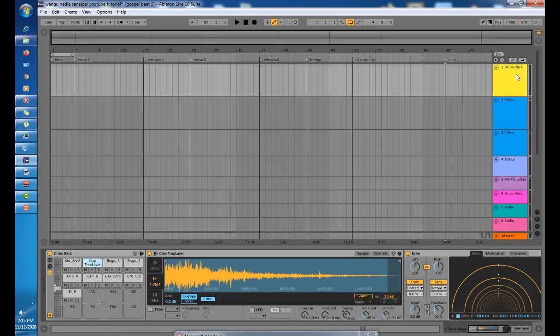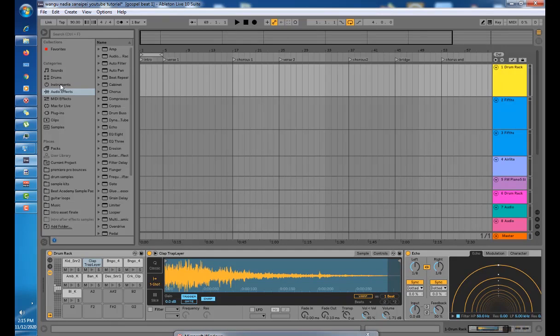Ideally, the way you load this rack is you just load the drum rack from this tab. Come here to instruments, then load a drum rack. Of course, you load it onto a MIDI track, and it should load an empty rack. Then you will add samples.